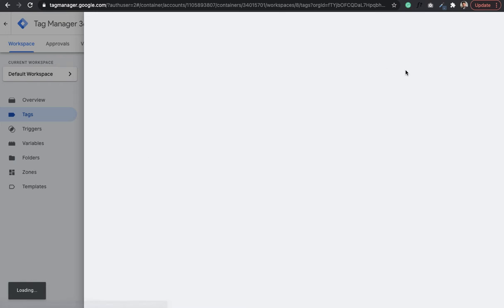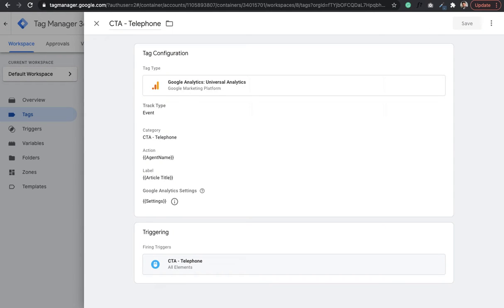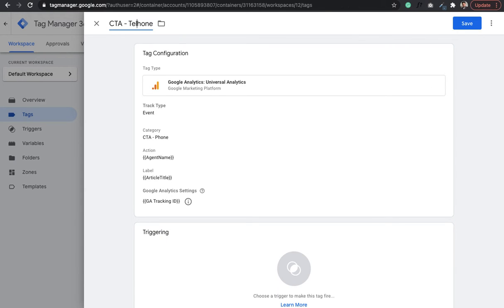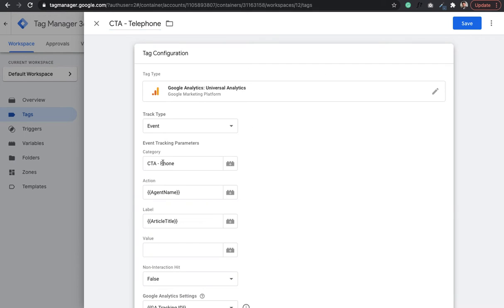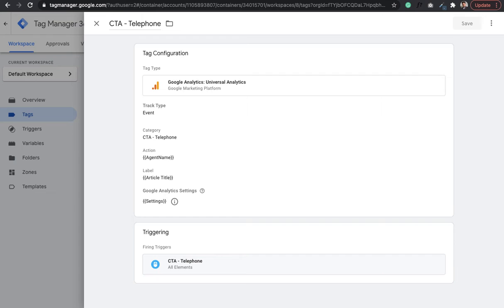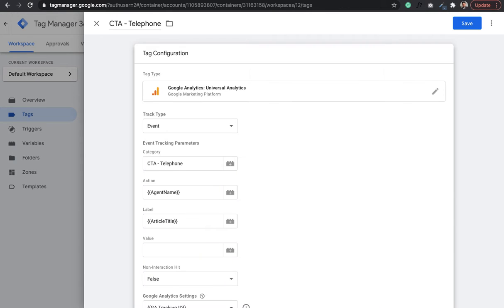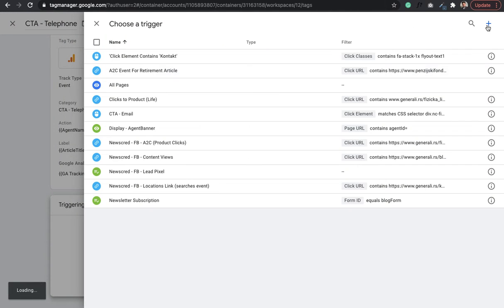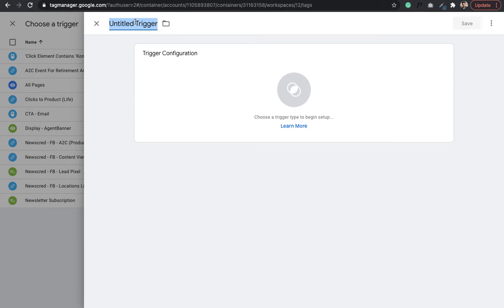So, it's called CTA telephone. Okay, so it's called CTA telephone, not phone. No problem. Just want to ensure that we're always on top of these things and everything is consistent. CTA telephone, perfect.